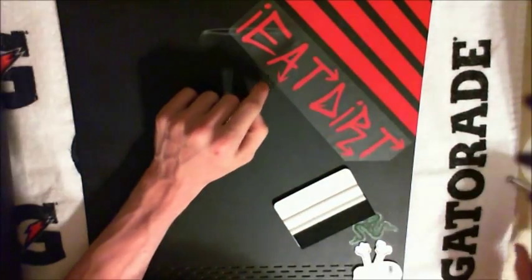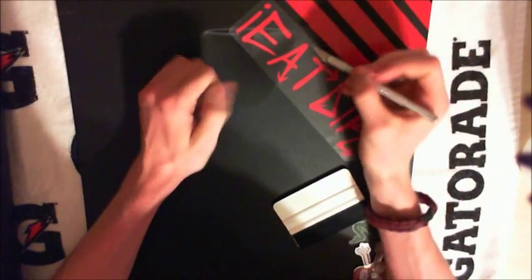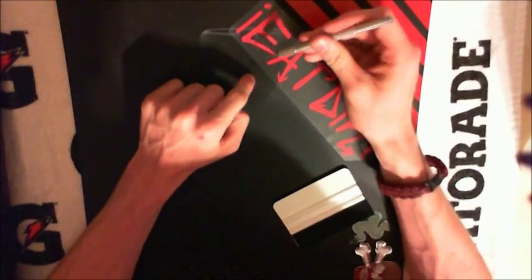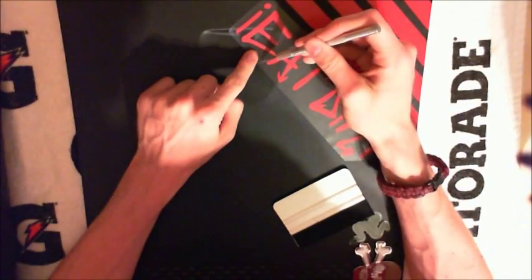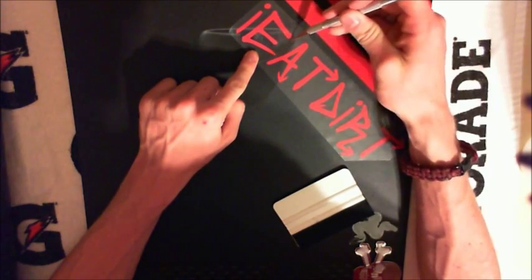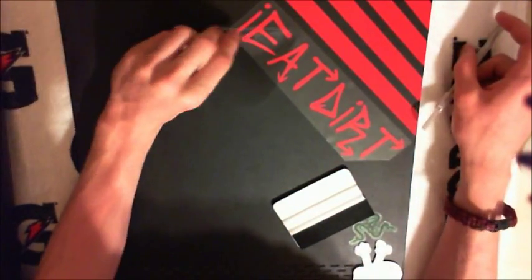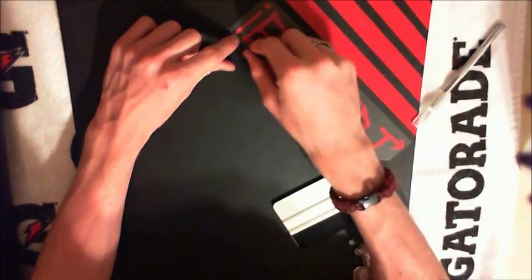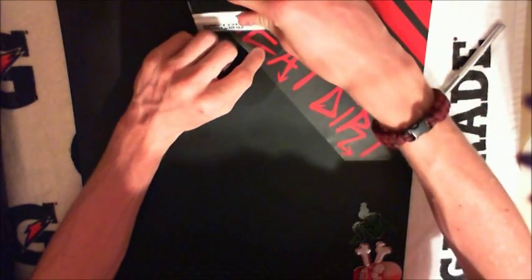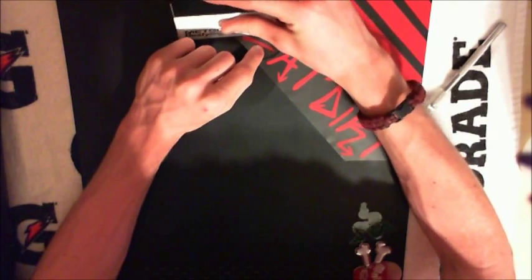I have an issue right here — I need to take my scalpel or a fresh razor and cut the clear transfer tape, not the vinyl, the clear transfer tape. You can cut that to allow the letter to dip further into the crack by the grab handle, without stretching and mangling the rest of the decal. It's a neat trick I've learned — it allows you to fit into all the corners and get the right coverage.